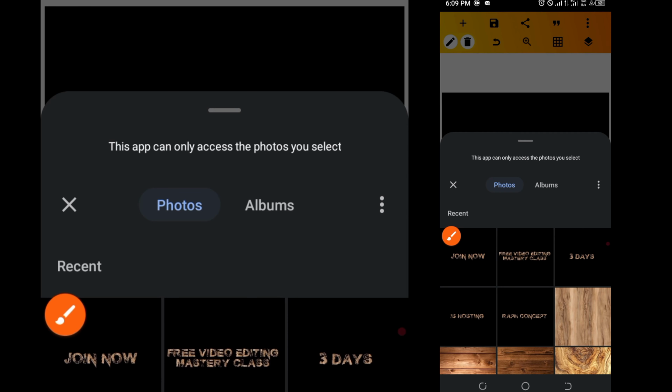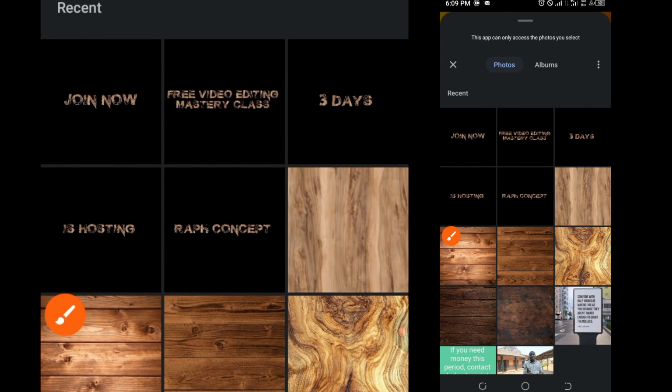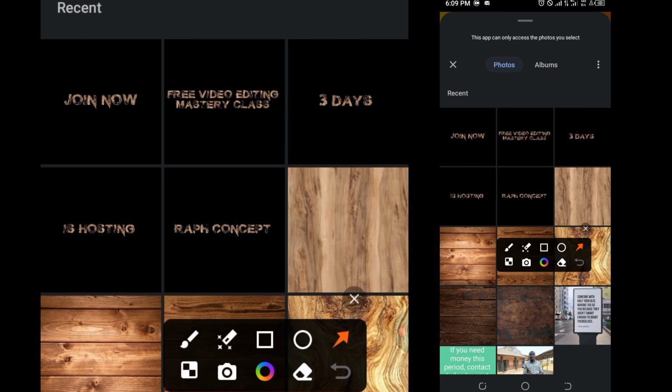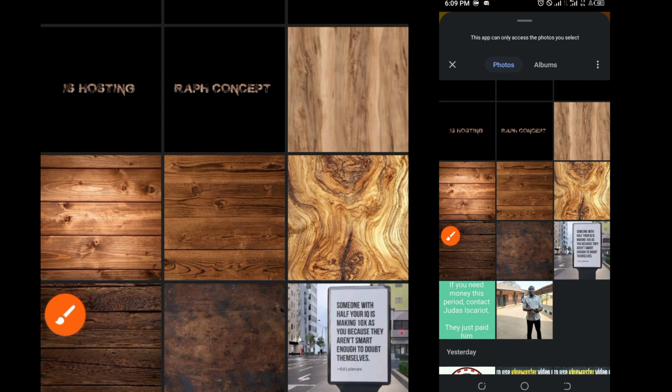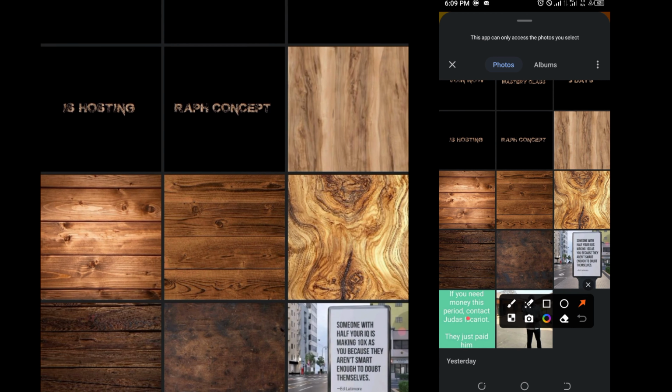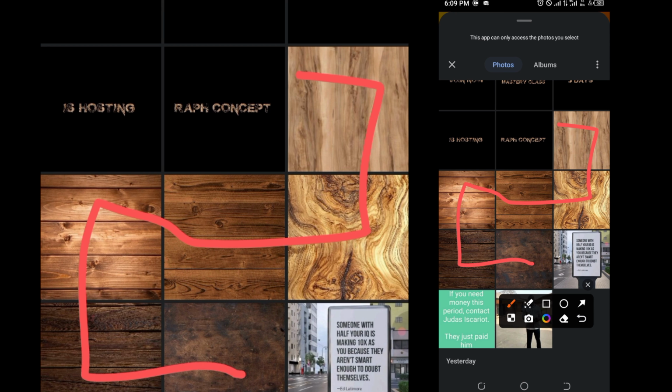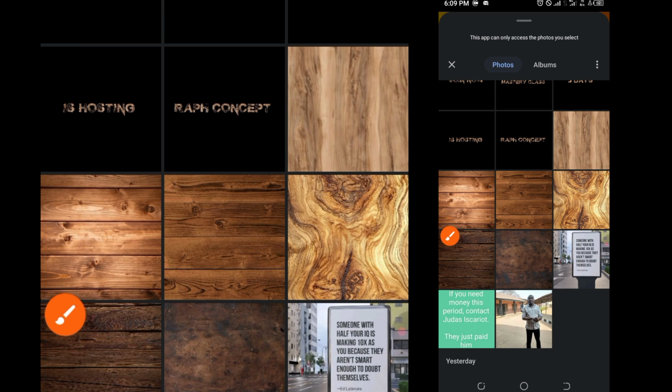All right, so if you see, I've already created some of the textures for the purpose of this tutorial, because the video I made was done 2 years ago, but I deemed it fit to teach you people on YouTube again. That's why I'm making it. So if you can see, these are different wooden effect backgrounds that I just downloaded, but I prefer this, and I'll tell you the reason why I prefer this. Don't worry, let's see.